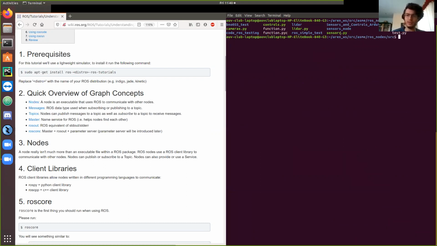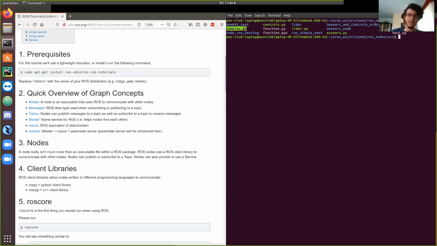There's one that's named lidar.py, one that's named cameras.py, and then sensors.py. So there's different codes for a bunch of different things. Let's take this one, for example, cameras.py. This is basically the whole computer vision code.